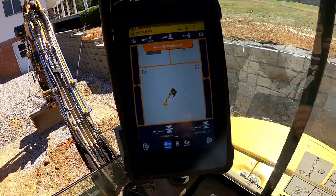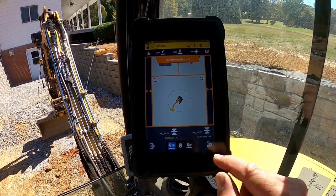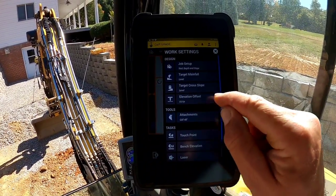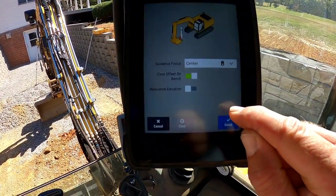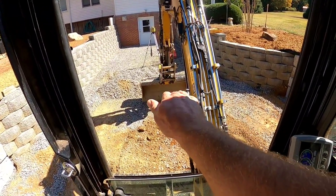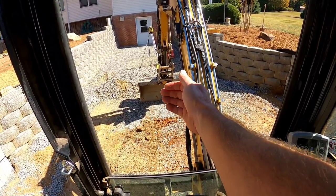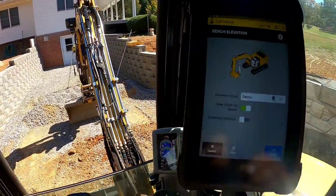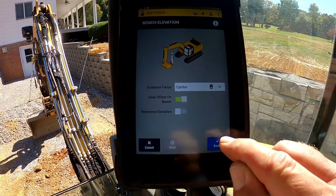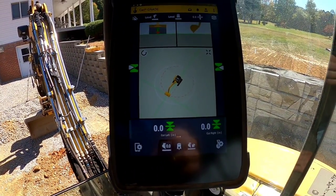All right, we're going to set up Trimble Earthworks, and it's already got it to this point right here, and it's asking for a benchmark required. So I'll go into the settings, hit the benchmark setting. I'll go in here, and because my bucket's already right there, that is my benchmark. That is what I want my grade to be, and then pull 1.5% all the way out. So I come back to the screen and hit bench. And now that has set my benchmark at that location.